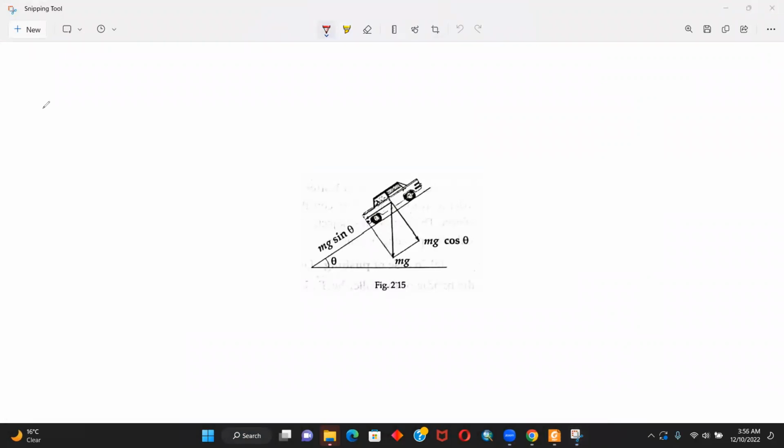Okay, all right. See, this is the car. This is the car moving in an inclined plane. Now obviously you understand that it has a mass. Sorry, I mean weight, which is mg, mass times gravity, that is the weight. Understand my point? Yes.